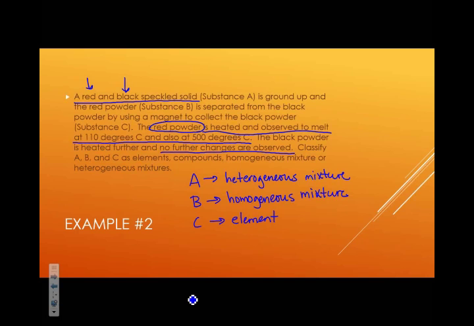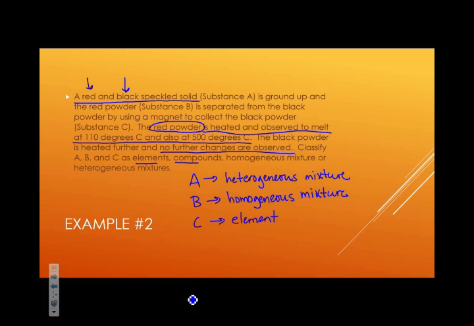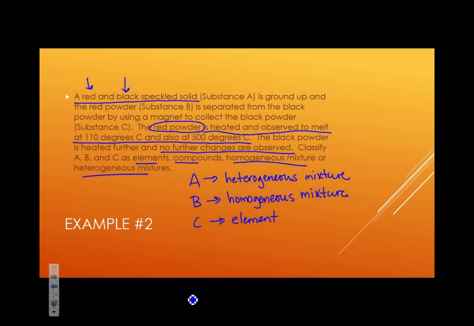Now just a tip, when you're looking at these types of problems on an assessment, sometimes students think, oh, I can only use element one time and compound one time and homogeneous mixture or heterogeneous mixture one time. Don't think that. You may find that you're using elements multiple times or compounds multiple times, etc. In this case, I didn't use compounds at all, and the other ones I used once. But don't think that that means that I couldn't have had an example where, say, two of the things were heterogeneous mixtures.